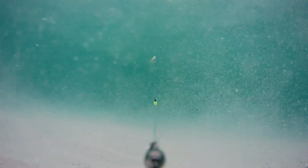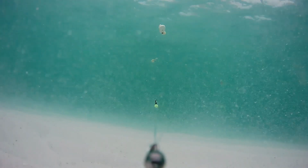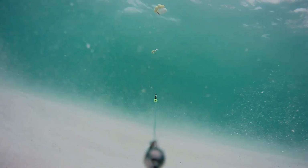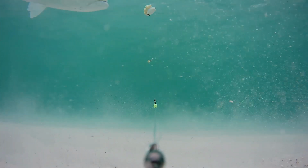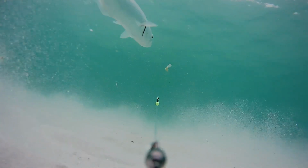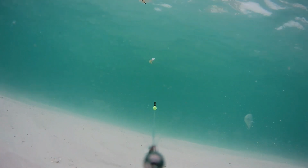Bluefish not going to have anything to do with corn. They want bloody flesh. They don't want corn. We will transition to Surf Pro tackle float hooks in a minute, and they'll be lined up in frame a little bit better where we can see more. Bluefish just blazing by, and you really can't appreciate the speed of these fish. There's a little nudge by the blue because I've slowed it down, and when these fish inhale the bait, it is such a split second, and when they spit it out, it's such a split second. So you really can't appreciate it.